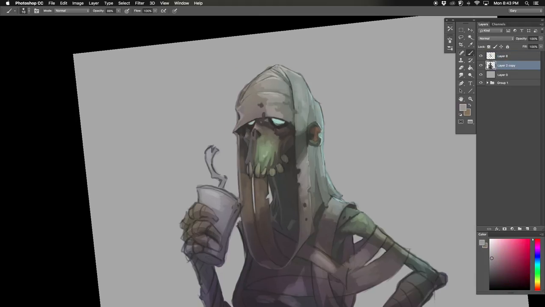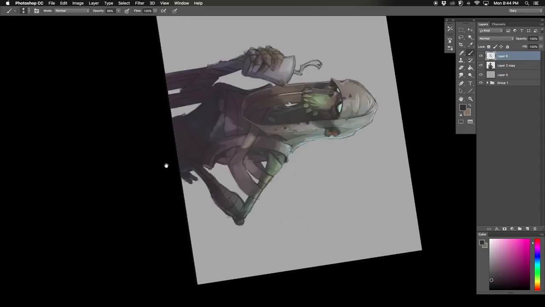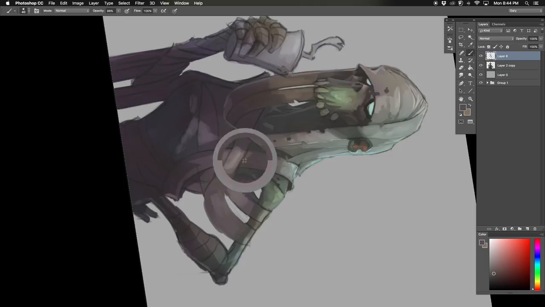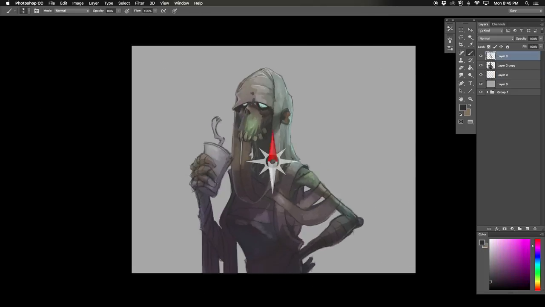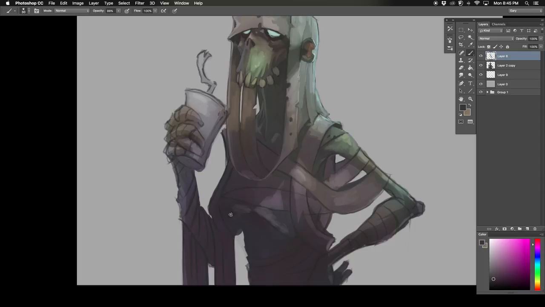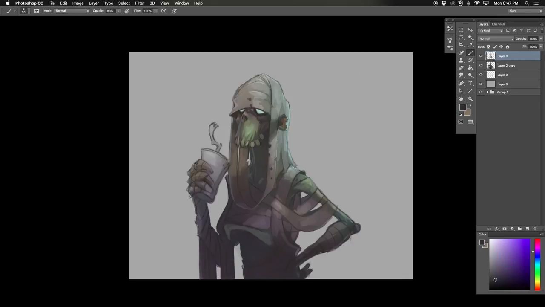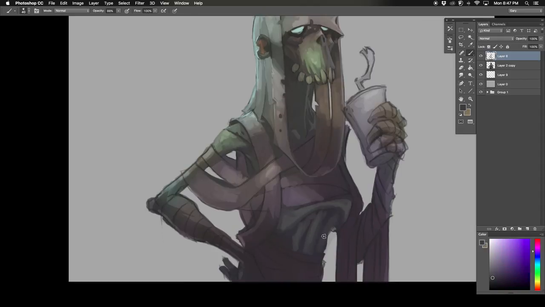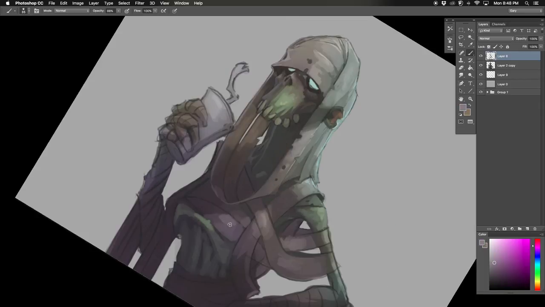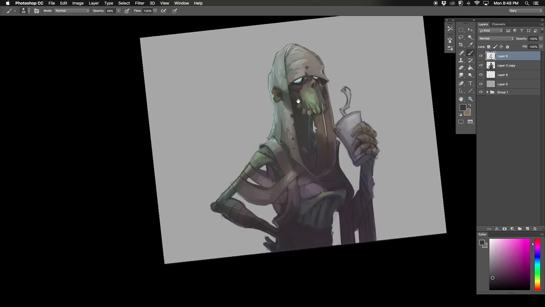So in order to start painting above the lines, or start the final render, I'm color picking directly from the colors that are available in the character already. There's only a few times, like with the teeth, where I introduce a new color, but for the most part, I'm using the purples, the blues, the greens, yellows, browns, and save for doing the subsurface scattering, I pretty much stick with just those colors in order to render out the forms and add the little details. So yeah, color picking from the already existing palette.